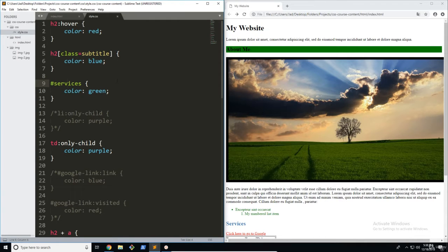So that's what I'm going to be doing in the next few videos, is explaining how all of this comes together. And once we learn that, we can actually move on to the fun part, which is using CSS and styling this website. So first thing I want to explain is properties.